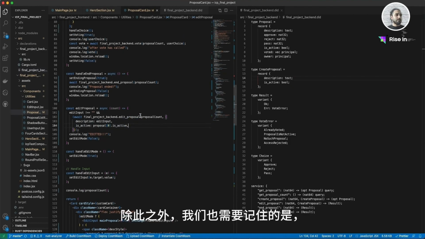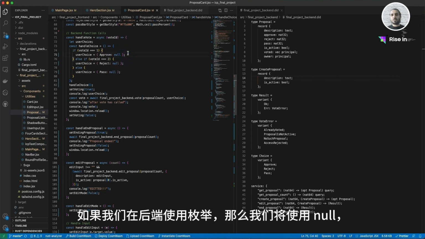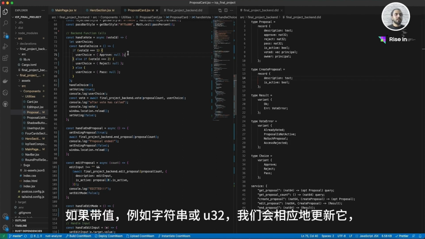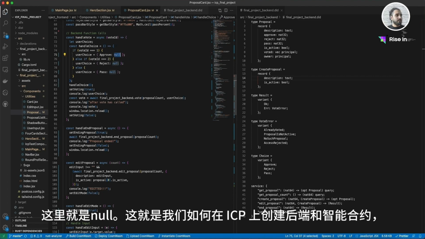Other than that, it's important to remember we are sending them with null if we are working with enumerations on the backend, but that's because we don't carry any value. If we carried any value with this variant inside of our enumeration, like a string or U32, then we would update it accordingly, saying some string if we had it here. But since we don't have this functionality, we just have null.